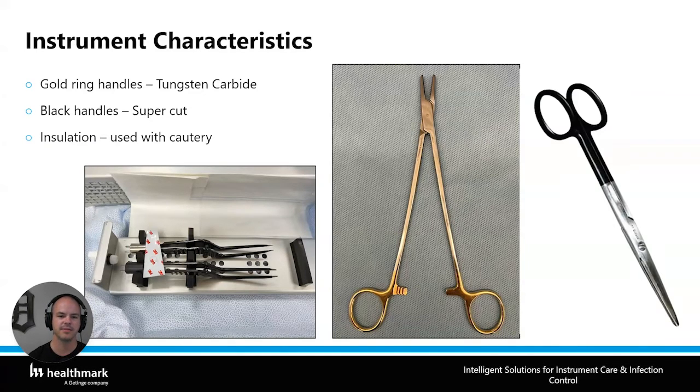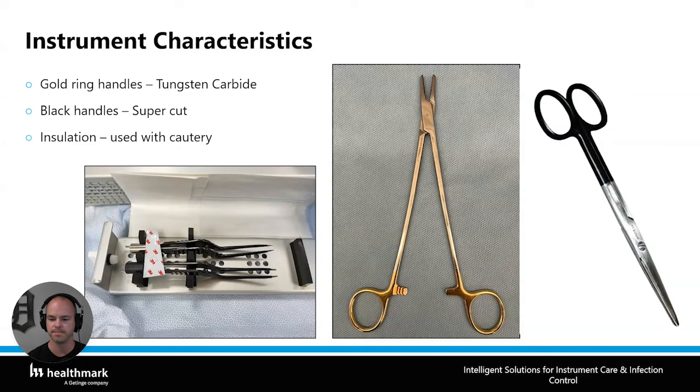And then lastly, we're not going to go down this rabbit hole of how we test insulation, but you should know when you look at instruments whether or not they're insulated, because those types of instruments are used with cautery and it should trigger in your mind, oh, I need to test that and make sure the insulation is intact and working properly. But that is also a visual cue that that instrument is used with electrical cautery.